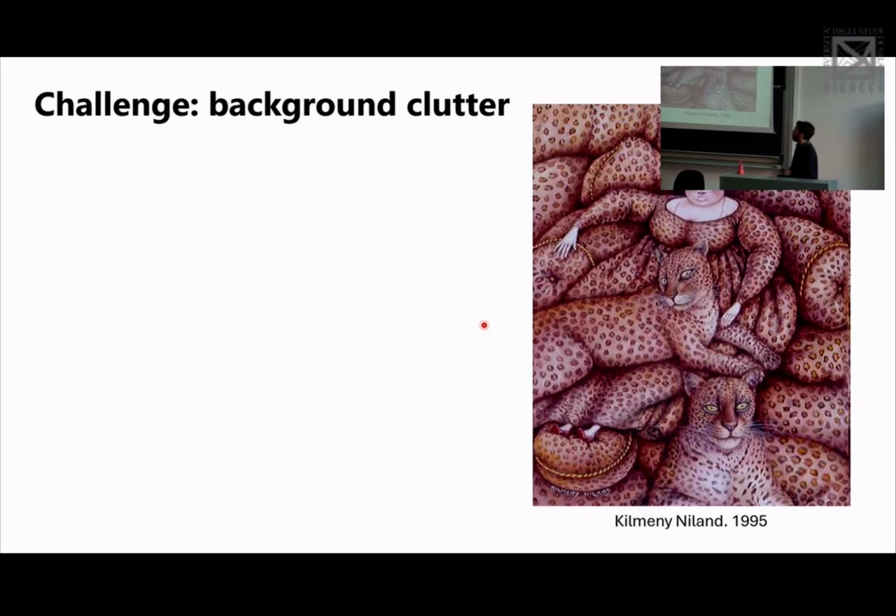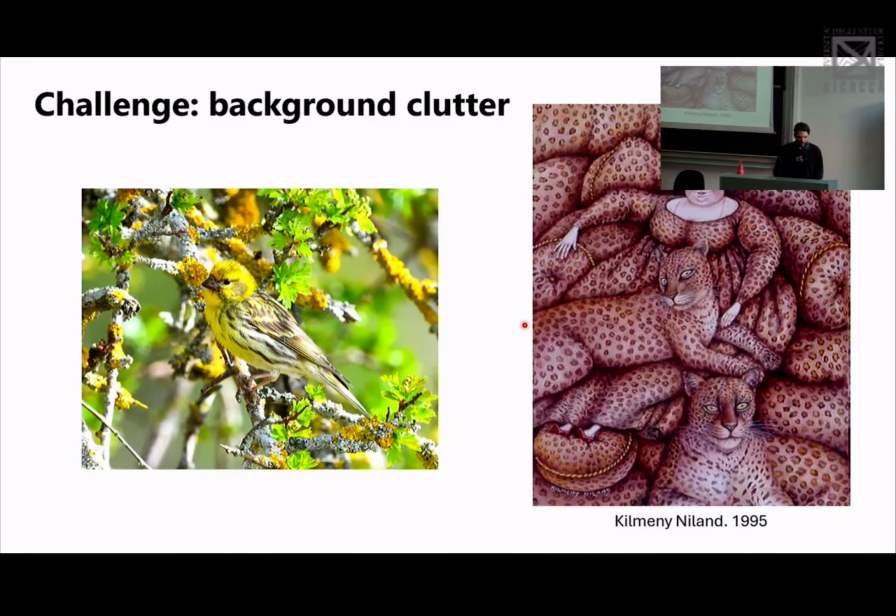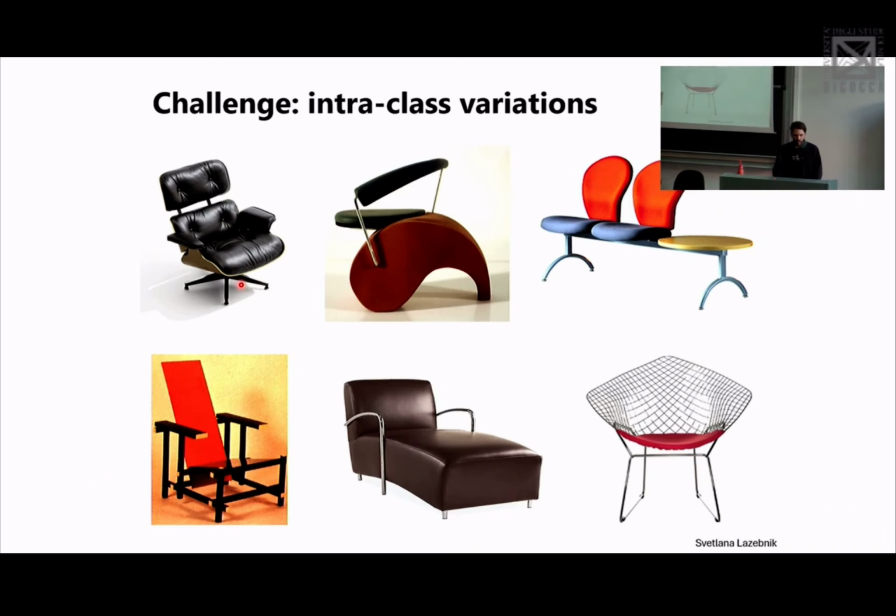There's the challenge of background clutter. The background might be full of stuff, and if you choose well, it might be the most confounding you can imagine, or like this. And this probably is even intentional, like probably this bird evolved to match the color of the branches it's standing on. And that's the challenge of intra-class variation.